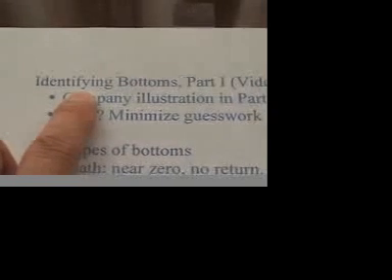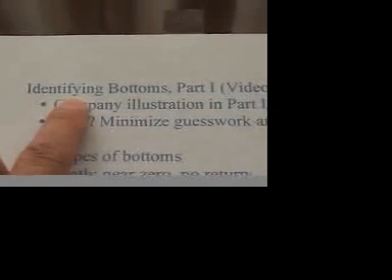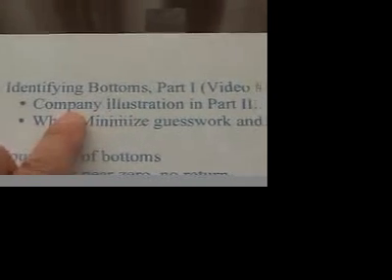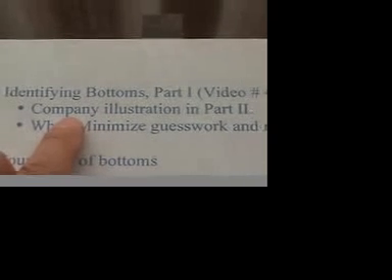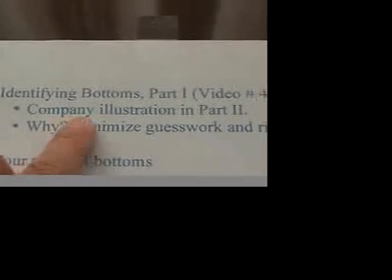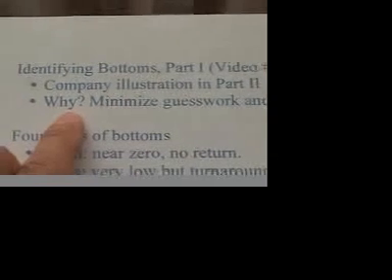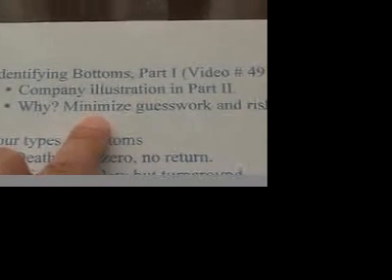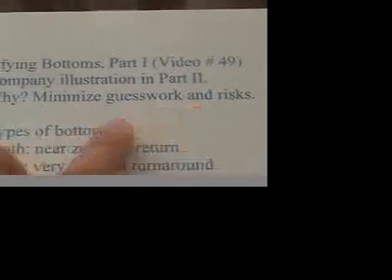Today, I want to show you how to identify bottoms. What I mean is price bottoms in the stock market. This is part 1. In part 2, I will show you many companies and give you a lot of illustrations. Why do we have to identify bottoms? The objective is that we want to minimize guesswork and we want to minimize risks.